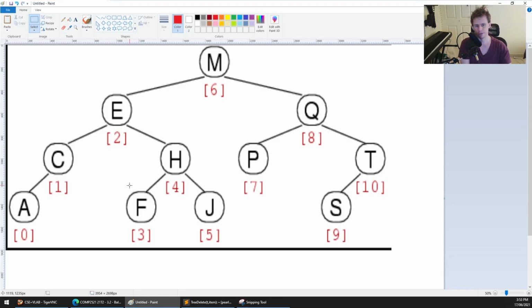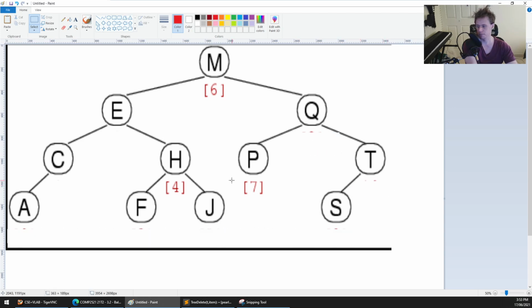The reason for this, and I really like to emphasize this inorder pre-order thing, is that the way that you traverse trees is always the same. You always go down the left and then the next and then the next. It's all about when you do the work on the tree. So if I just get rid of these for a second, this is a great chance to demonstrate it one more time. If I was to label these in a pre-order way, which is to do the work, then do the left, and then do the right.